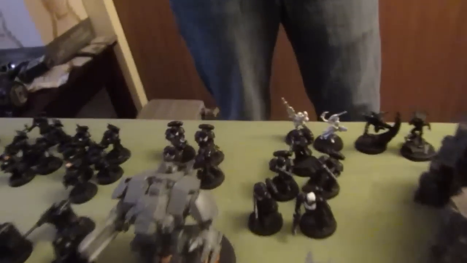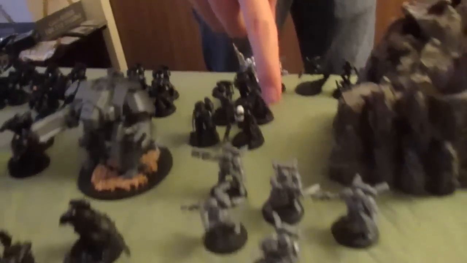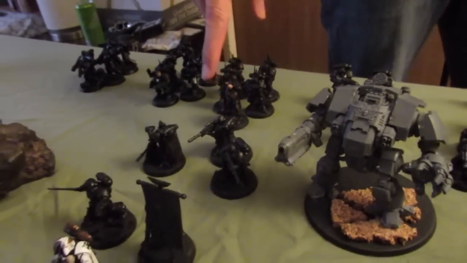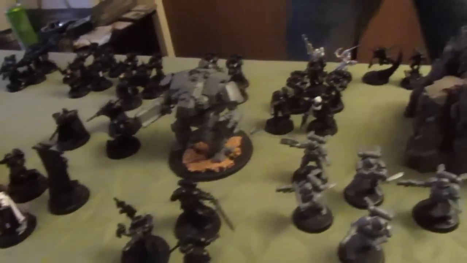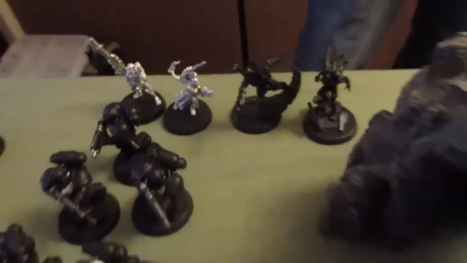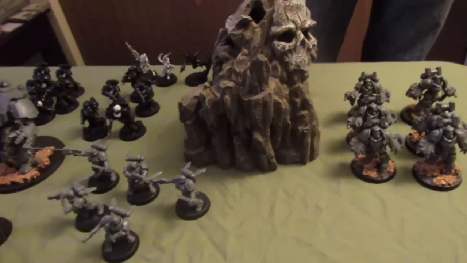2 squads of 5 Intercessors. 1 squad of 5 Reavers. A squad of 3 Eliminators. That's the new ones, right? Yeah, and that's all in a Battalion detachment. I also have a Vanguard detachment, which is an execution force, 1 of each assassin.